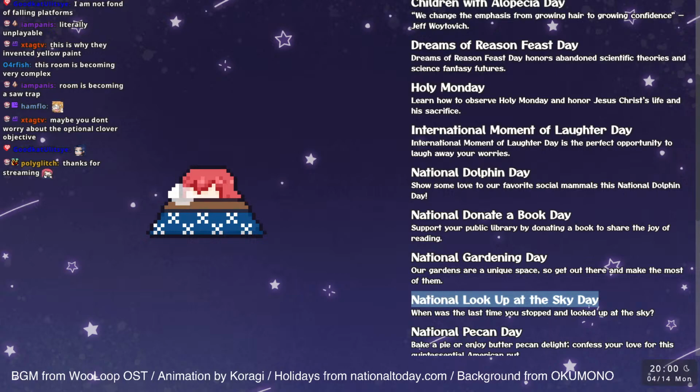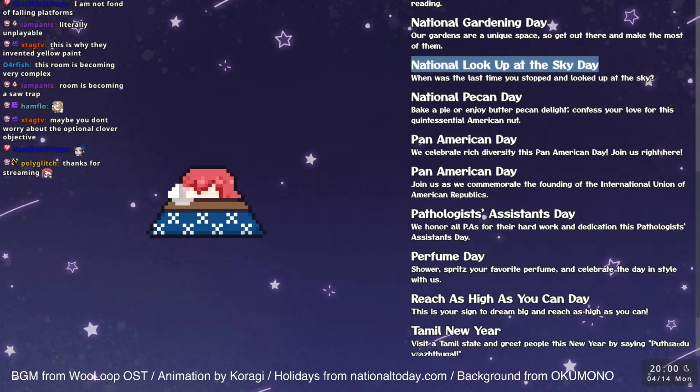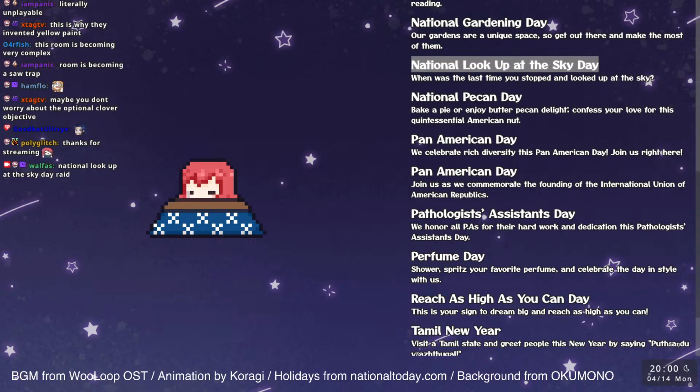You could post, like, look up, and then there's, like, clouds emoji. Look up. Sky. Maybe. Sure. National Look Up at the Sky Day raid. And then, you know, the emotes that I suggested.